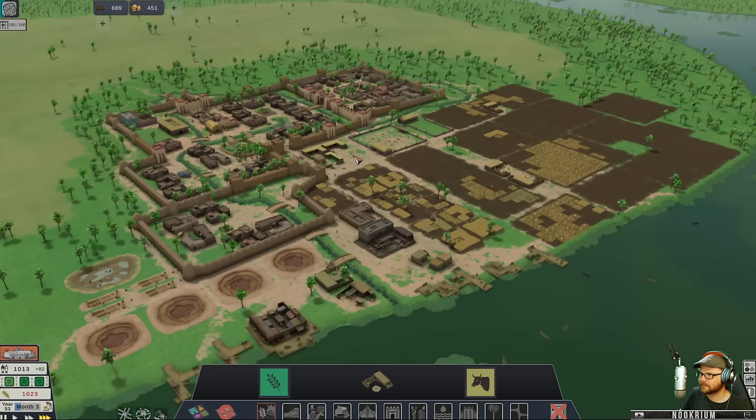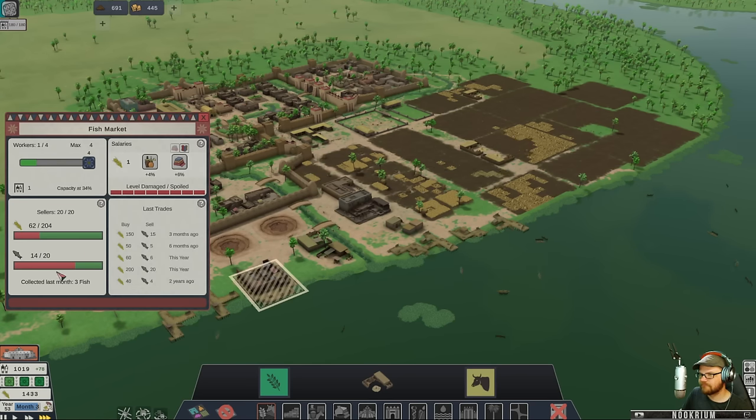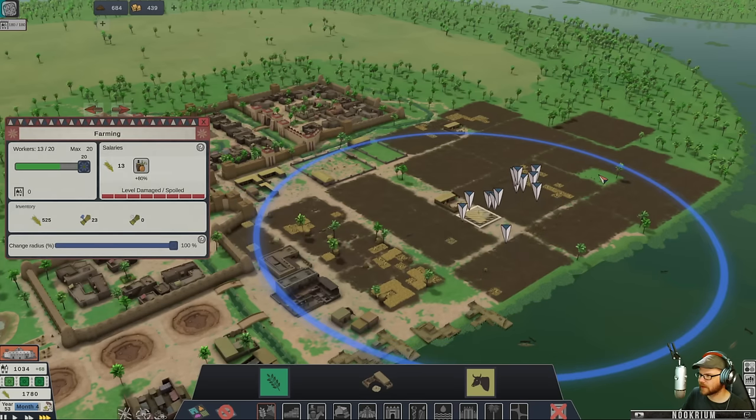The walls are starting to come up. You know, this might actually help too, because we'll be able to get these fish brought over and sell for some grain. I don't know that I have a cap on storage, but we're going to have a lot of it getting brought in.